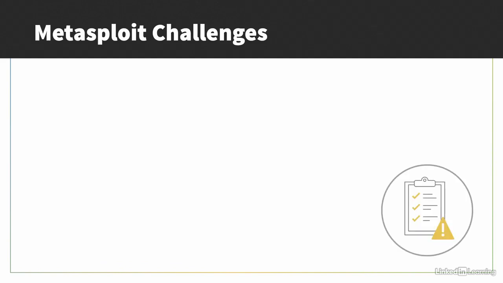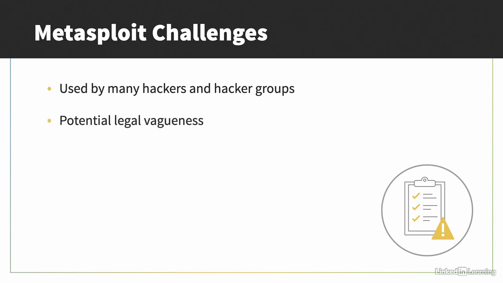Now, we can't talk about the benefits of Metasploit without listing some of the challenges of using or relying on Metasploit. Firstly, it's used by many hackers and hacker groups. The invasive nature of Metasploit also presents legal risks for not just criminals, but also for ethical hackers and security analysts. When pen testers attempt to exploit a system, it could also result in unwanted effects.